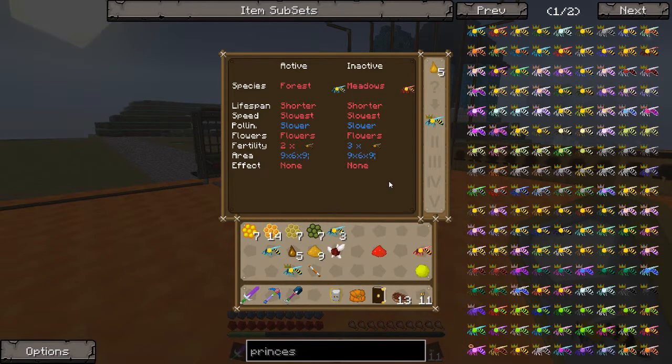Now, it gets super confusing and hard to follow, so I'm not going to go in depth. If you guys want to see a real in-depth on bee breeding, I can do it later in the series when I have more structure built here.